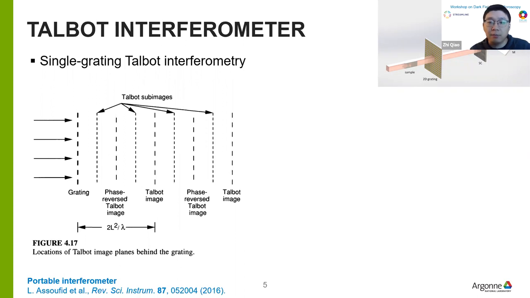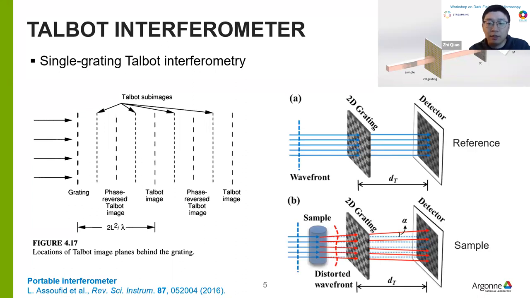In order to characterize the polymer lens, we did an experiment at the 1-BM beamline at APS using the Talbot grating interferometer to measure the phase error of the polymer lens. The Talbot interferometer is based on the Talbot self-imaging effect, which means a periodic sample such as a grating will have exact self-imaging at a certain Talbot distance. We first measure the grating image on the detector without the sample — the reference image. When the sample is inserted, we take another image — the sample image — and the incident beam is distorted by the sample phase. We can then use the Fourier shifting method to reconstruct the sample phase.